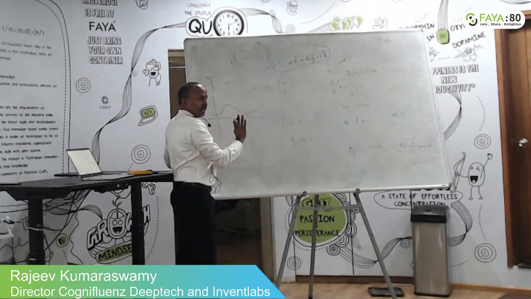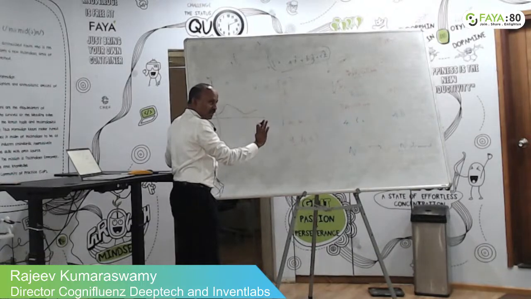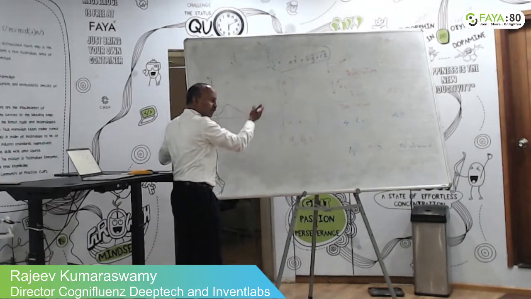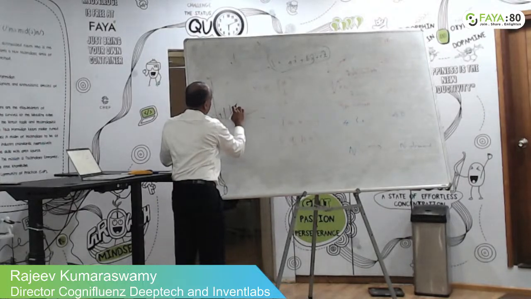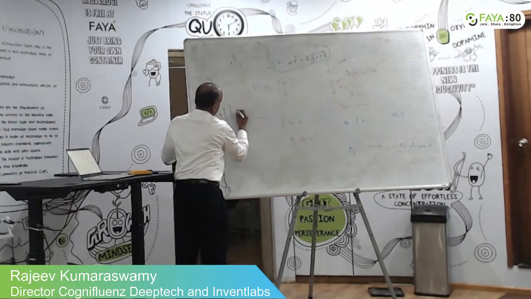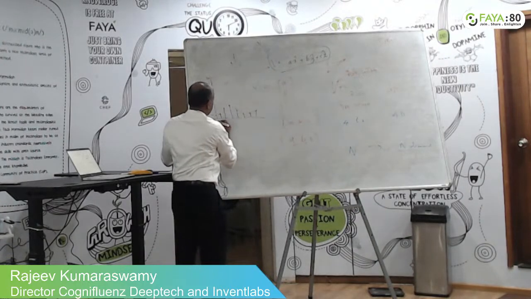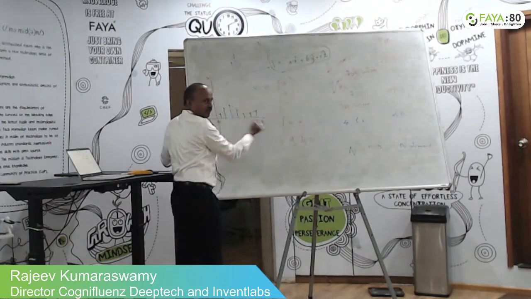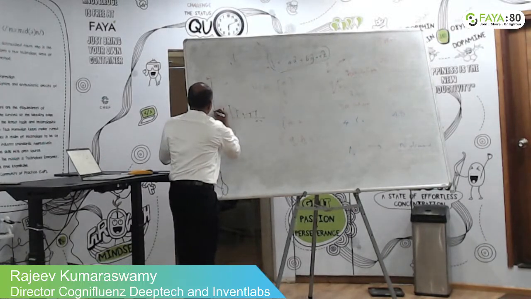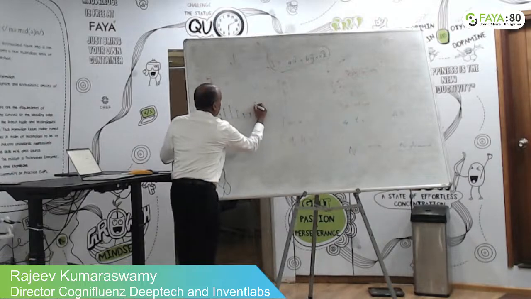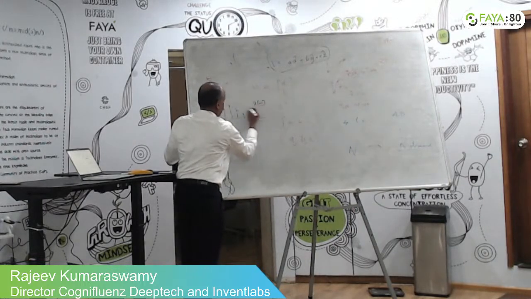For simplicity, let me take a discrete signal. Then we can just think about it. So a discrete signal, only these values are there, right? Let's say I am taking samples from 0 to n minus 1. The first sample is x of 0, up to x of n minus 1, right?